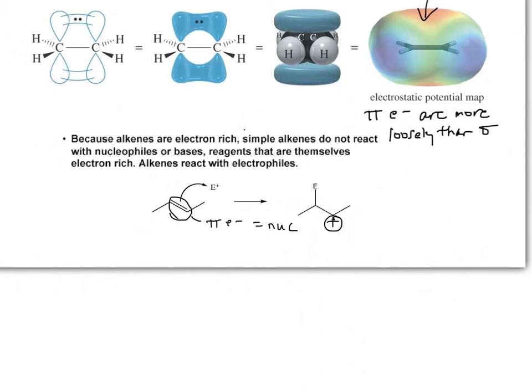So on the bottom, you're saying that the electrons in the pi bond, the double bond part, is what's attacking the electrophile, whatever it is. How will you know where the carbocation goes? Oh, we'll discuss that. In this case, it doesn't matter because both sides are the same. But in a lot of reactions, if the sides aren't the same, there is a preference for which side the group gets attached to. And as we go through each reaction, we'll take a look at that.